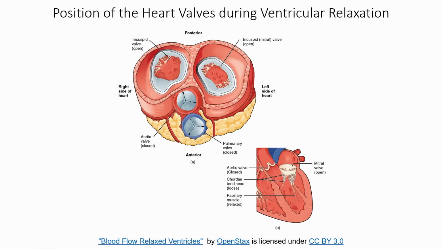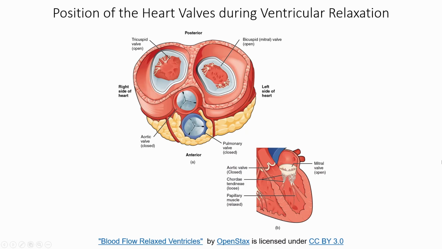Now let's take a peek at what happens during the different parts of the cardiac cycle. So here we're going to look at what those valves look like when the ventricles are relaxed. So keep in mind, when the ventricles relax, we are actively trying to push blood into the ventricles. That means the tricuspid and bicuspid valves have to be open. And so this is what they look like if we're looking from the top down. This is what those valves look like when they're open. Down at the bottom here, we see what it looks like when it's open from the side.